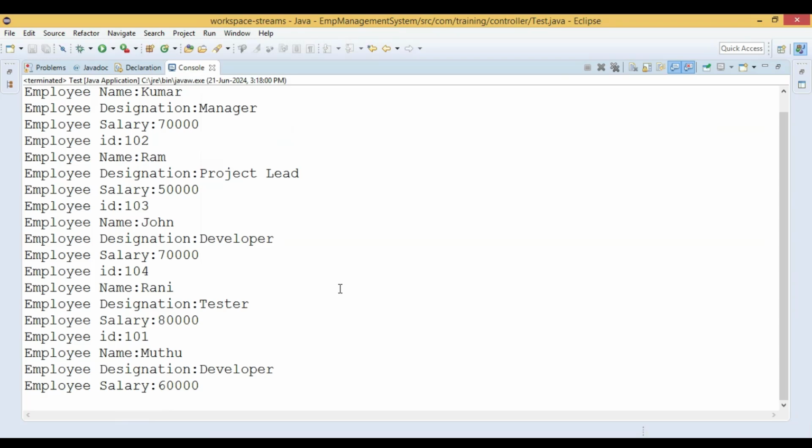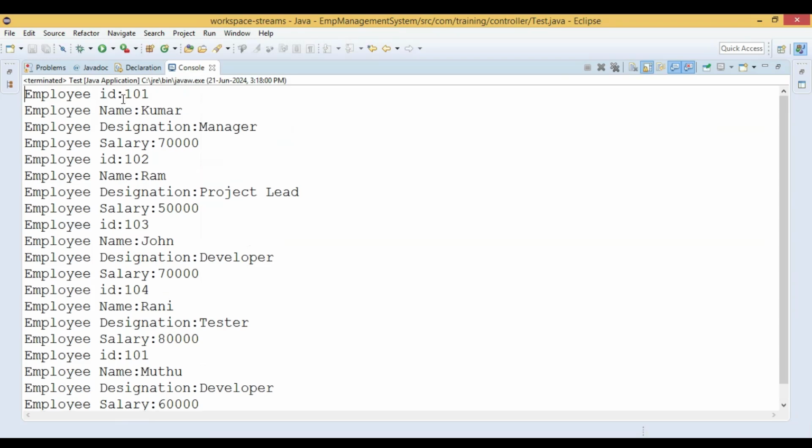We have got the output: employee ID 101, name Kumar, designation manager, salary 70,000, ID 102. So it prints all the values.